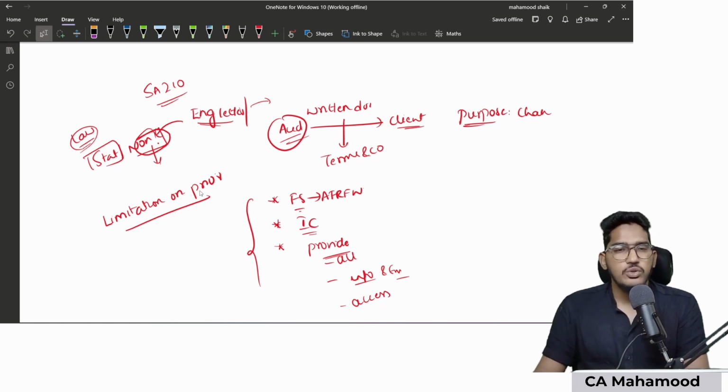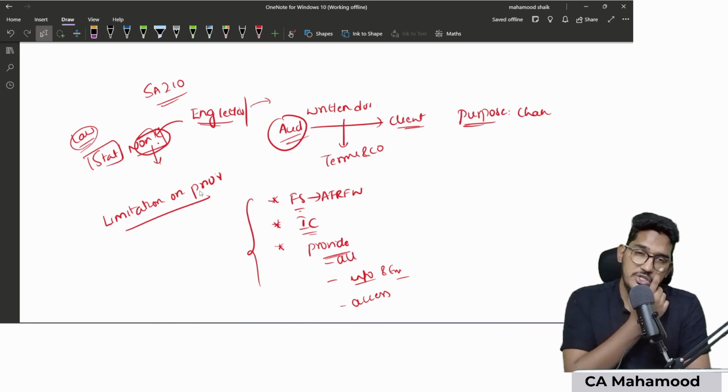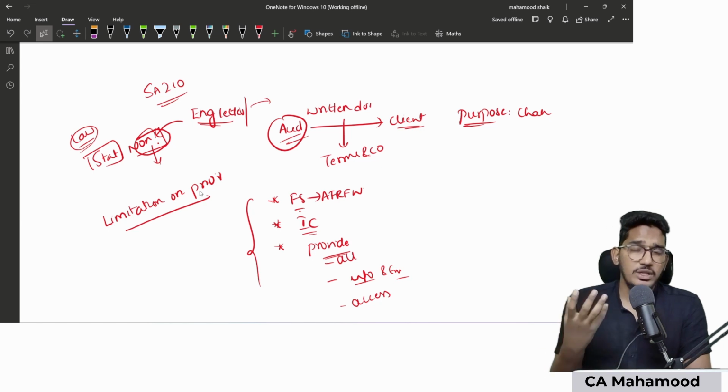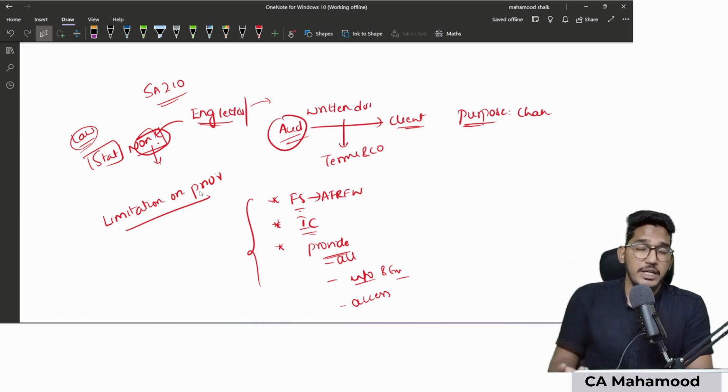So why, sir, should we not accept the audit? They give the reason. If the client is putting a restriction and you still continue the audit, you will not be in a position to obtain audit evidence. If you are not in a position to obtain audit evidence, you will not be able to obtain reasonable assurance. If you are not able to obtain reasonable assurance, ultimately you will give a disclaimer of opinion. So when you know before acceptance that you are going to give a disclaimer of opinion, how would it be professional to accept the audit?